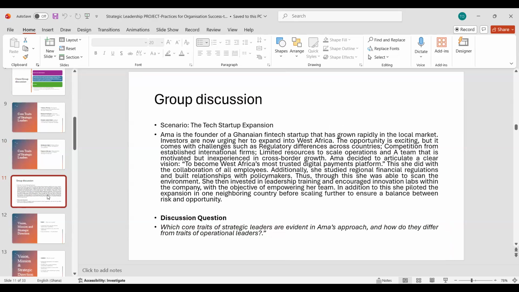So we want to know the core traits of strategic leaders which were evident so far as this case is concerned. And per literature, one of the core traits of strategic leaders is so and so, and this is what it means. So referring to Amma's approach, you can confirm that Amma exhibited this and therefore she possessed the traits. I hope I'm clear on this. This should be of interest to you. And you realize that there are some similarities between these traits and North House traits. Okay. So we move on.